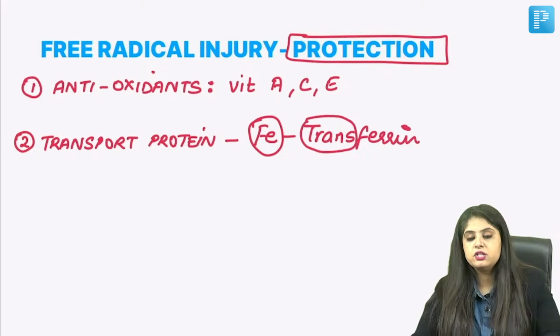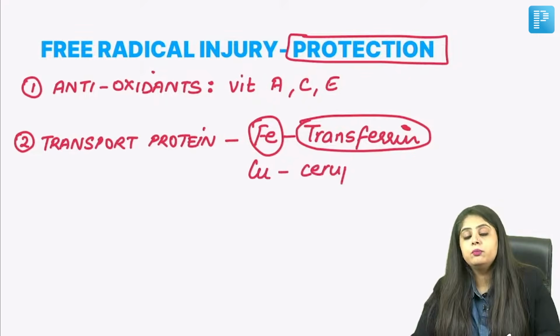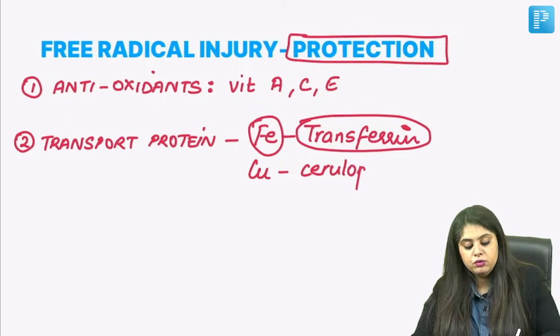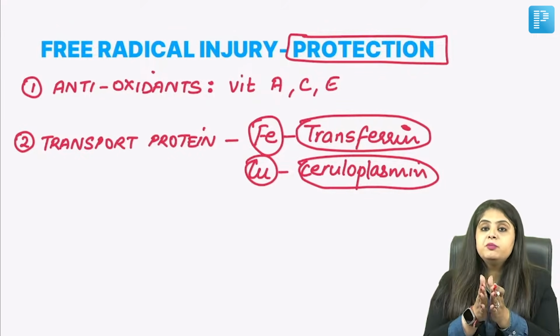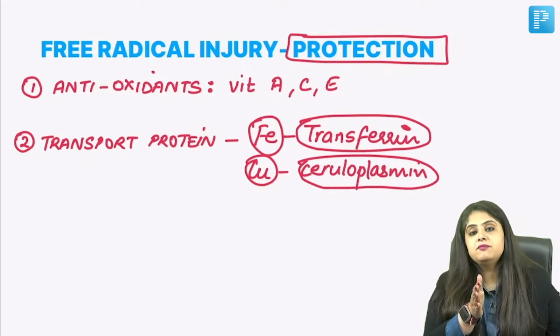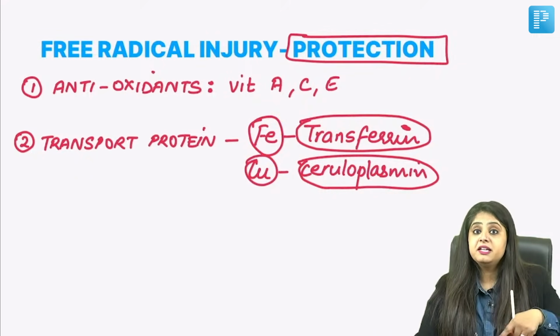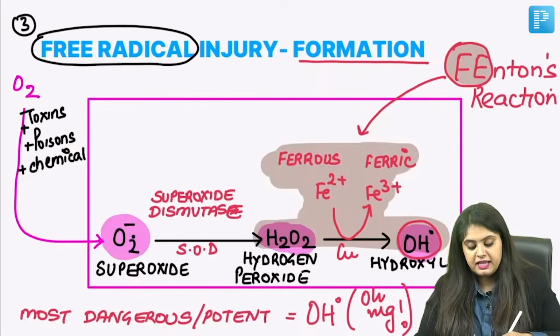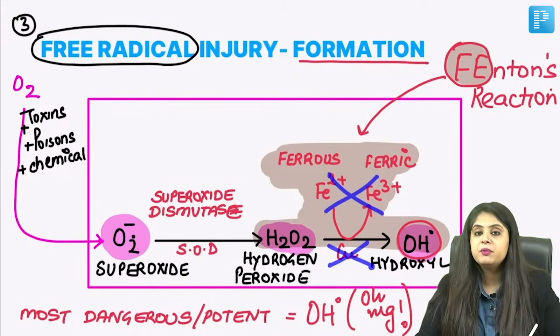See, for transportation God has given it transferrin. Copper will not travel alone. Copper will always travel with ceruloplasmin. Any reason? Because of the rule of the universe that I want to tell you, which you will also see sometime in life, that whenever two people are in a relationship, they don't have time for anything else. So I said, keep iron busy with transferrin. Keep copper busy with ceruloplasmin. If they are busy with their travel buddies, will they have time to cause this Fenton's reaction? Then no iron will cause Fenton's reaction, no copper will act over here.